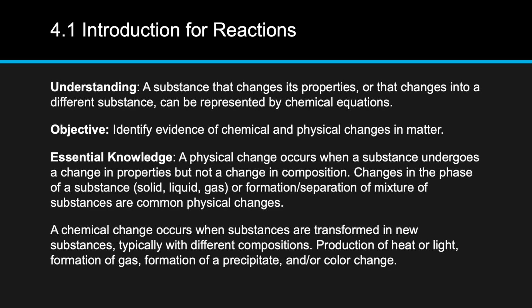A physical change is not going to alter what the substance is made of, it's just going to change how it looks or behaves. And a chemical change is going to change the substance's composition. So you'll know a chemical change has occurred if you see heat or light being produced, a gas forming, a color change, or a solid precipitate appearing. These signs all indicate that the atoms have been rearranged and that a new substance has been formed.